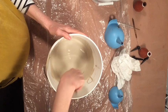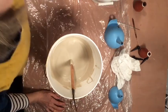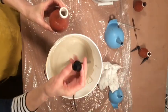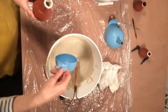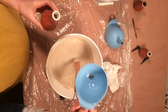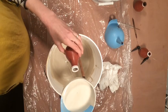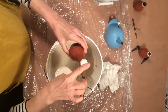Now, what I've done to keep from that happening with my slip trailers is I've got the rutile slip in a larger trailer, and just make sure this is clean, and I'm going to put the tip on it. Now, I can put a scoop in here and do it. It makes extra tools, but I get these really inexpensive funnels at probably IKEA, and I can use it as a scoop and also as a way to get it into my little bulb to make sure that it's ready.